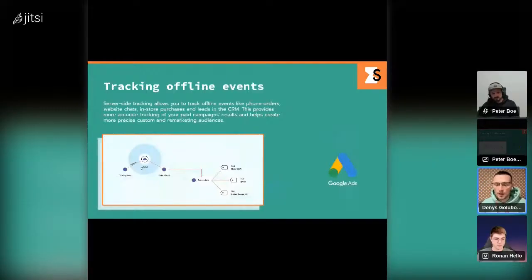Yeah, this part I described a little bit. With server-side tracking, you can also track offline events. Currently, we see growth of tracking calls through CRMs and sending this data to vendors through, for example, Google Tag Manager or the Meta Conversions API gateway. And the beauty of this method is that you don't need to download a CSV file and then upload it. It's all real time, and you start getting better data inside the vendor very fast, because it's online and not manual work.